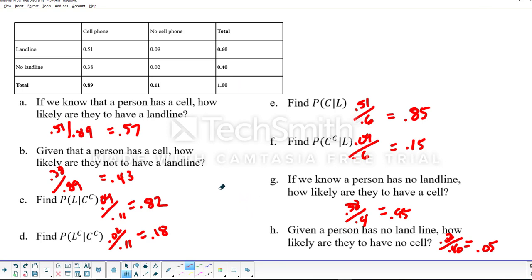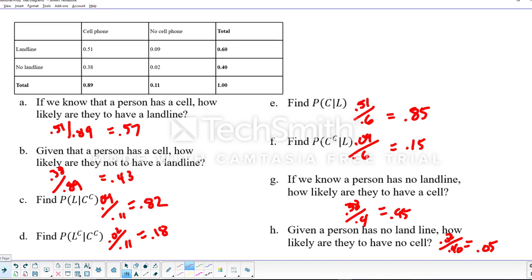All right, so here are the solutions that you should have for A through D and E through H. If you have any questions, feel free to post something on Google Classroom, or we can talk about it the next time we see each other. Please make sure before you do that, you check with your neighbors. I think everybody in the room should be able to get a hold of this pretty quickly.